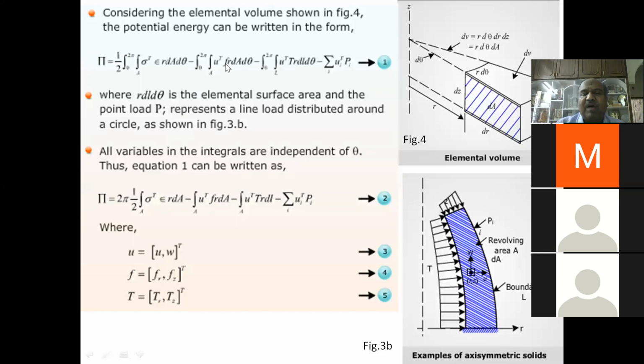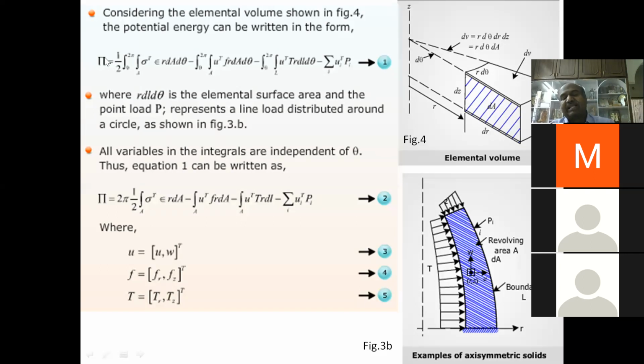Then similarly, due to body force, whatever you have F, and this is a volume. So force per unit volume into volume is a force into displacement, which is the work done by the body force. Similarly here, work done by traction force. Traction per unit area into area r dl d theta. dl is the segment length, the differential length, into angular position, into r is your area. So traction per area into area is your traction force into displacement is work. And whenever you have a concentrated force, that into displacement is a work. So strain energy minus all the work done by the forces is the total energy of the system.